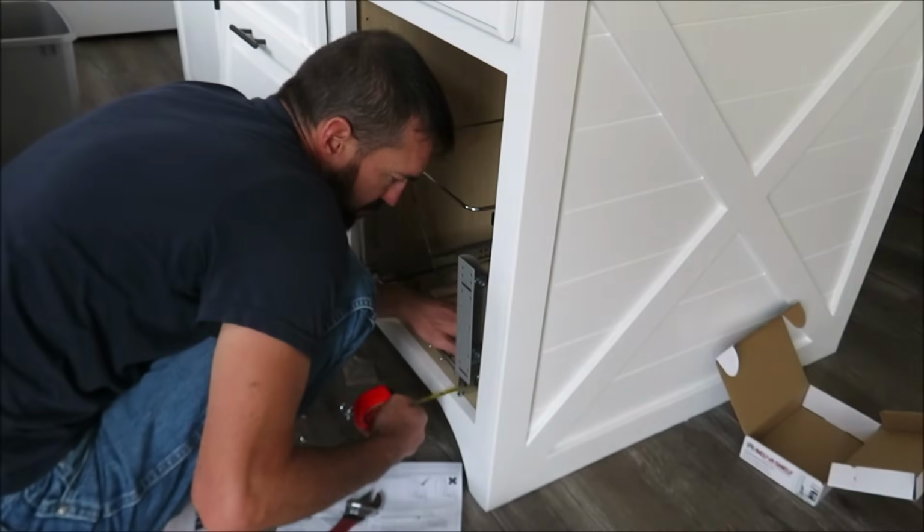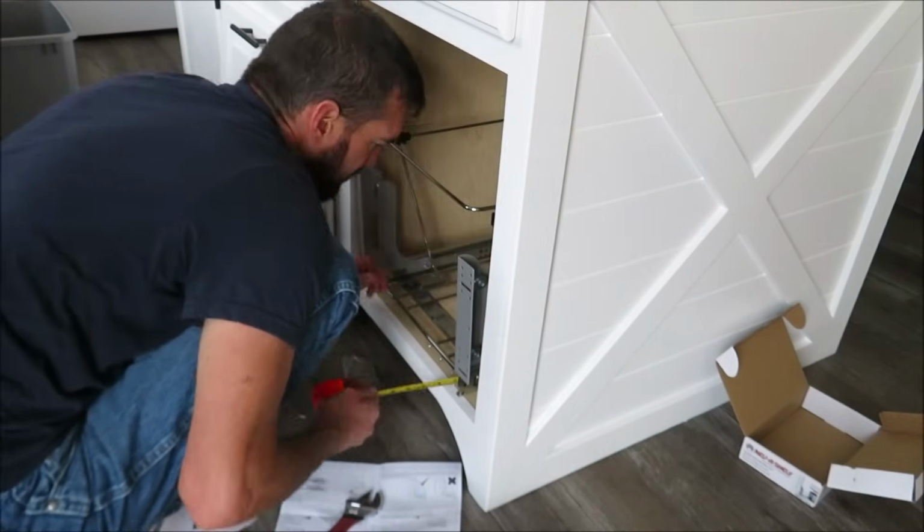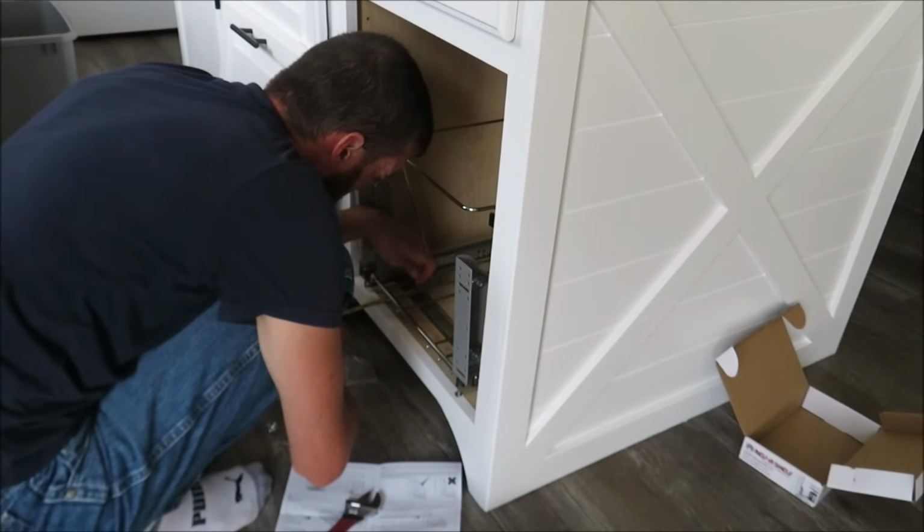It seemed pretty good quality. They do have more heavy duty ones if you're concerned about this being a little bit flimsy. But to me, it seems pretty good quality.